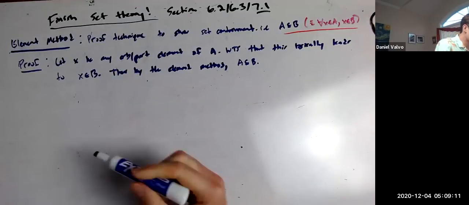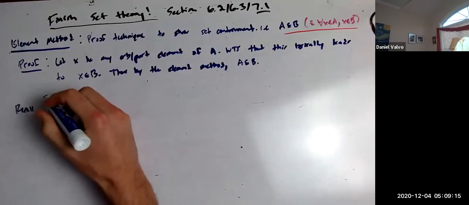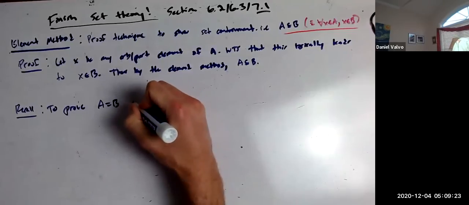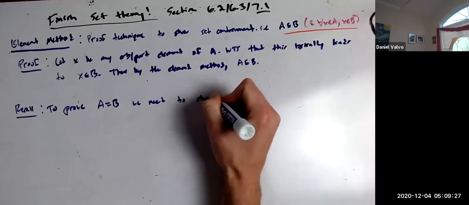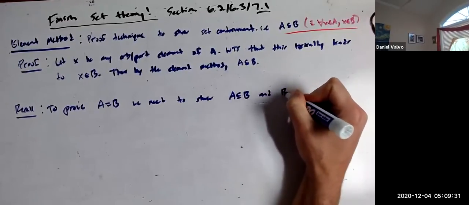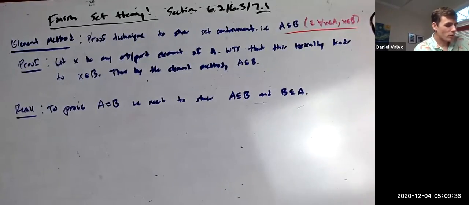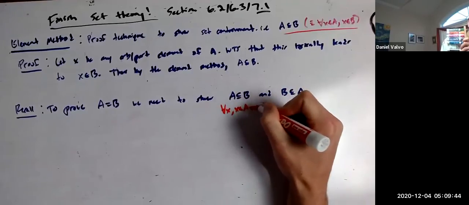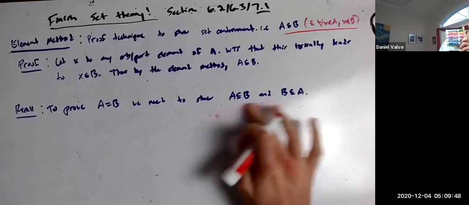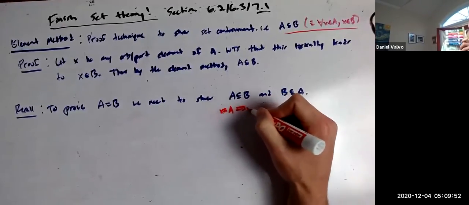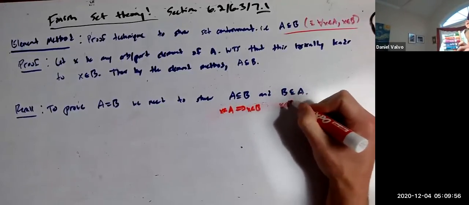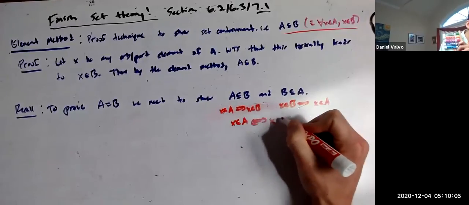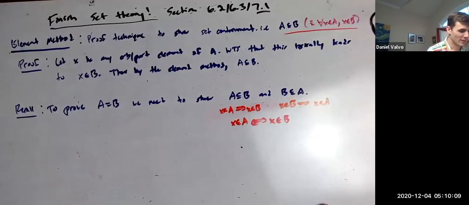And so now, before we get into anything, let's also recall that to prove A equals B as sets, we need to show that A is a subset of B and B is a subset of A. The reason we want to show this is because if we know this is true, this means that for all X, X is in A implies X is in B. A is a subset of B loosely means that X is in A implies X is in B. And B is a subset of A says that if X is in B, that implies X is in A. Well, if you put that together, that's saying that X is in A if and only if X is in B, right? And that's exactly what it means for the sets to be equal.